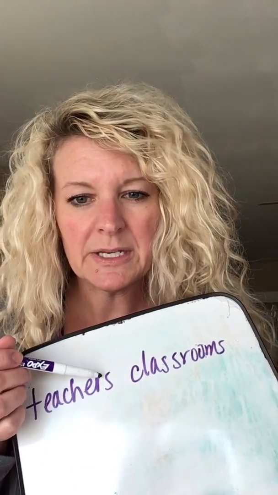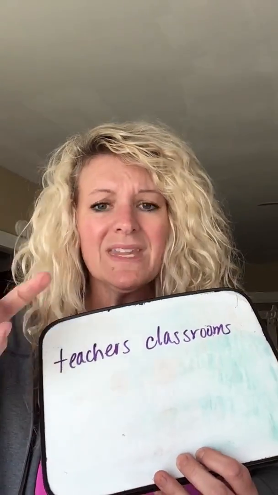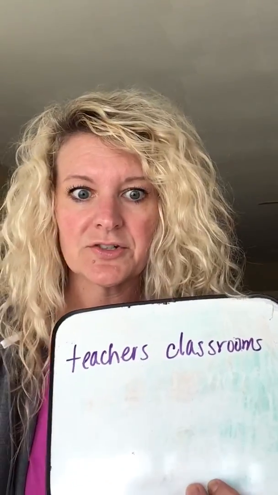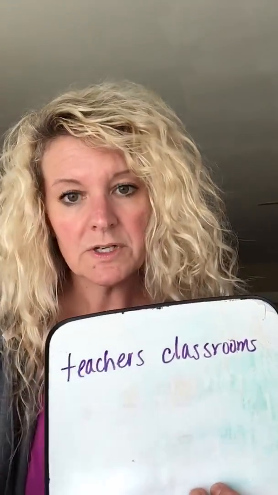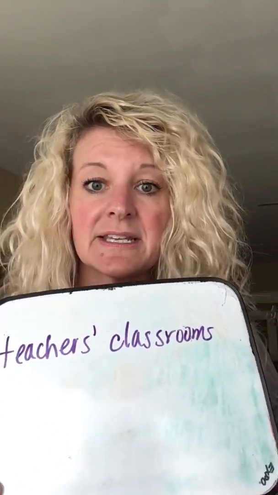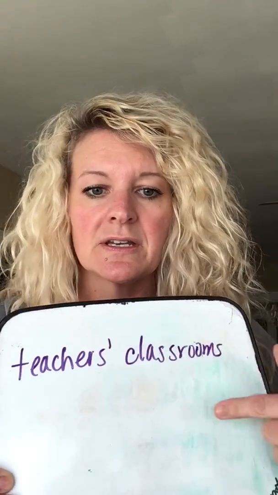Now, if I were to put it before the S, that would mean one teacher, the teacher's classroom. But in this sentence, I'm talking about all the teachers' classrooms. So when the word already ends in S, the apostrophe just goes at the very end. And that shows you that all those teachers have all those classrooms. The teachers' classrooms, the classrooms belonging to the teachers.